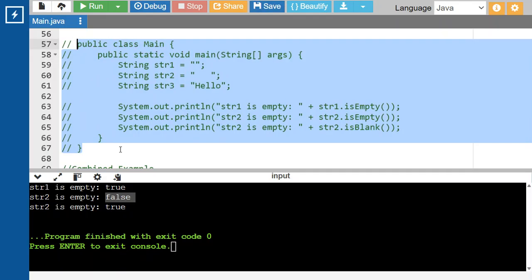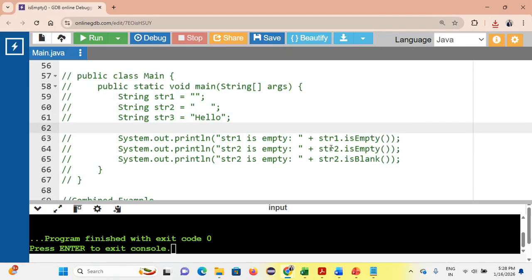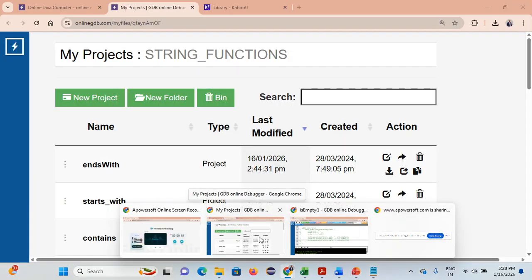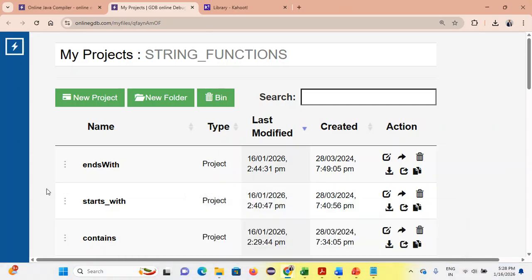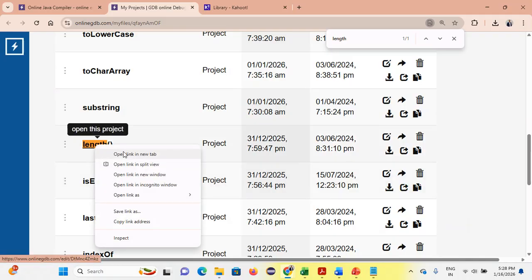The length function we also discussed. For your reference, I'm showing that length function also. Additionally, is there anything new? Clearly mentioned, it will return the total number of characters alone.